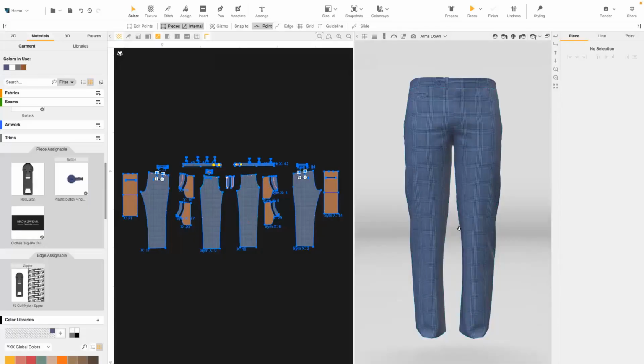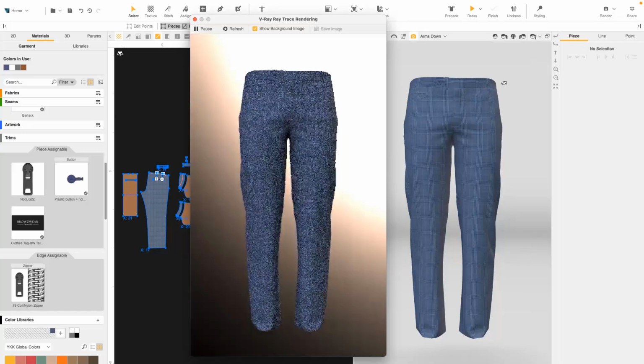Then we center the label. The final step is to refine the trousers. This includes checking that the styling is as intended, adjusting the grid size, and checking that the materials and stitch construction used are suitable for rendering. First, we adjust the stitch construction of the edges and internal lines. We can use the V-Ray preview window to check the effect of the stitch construction.